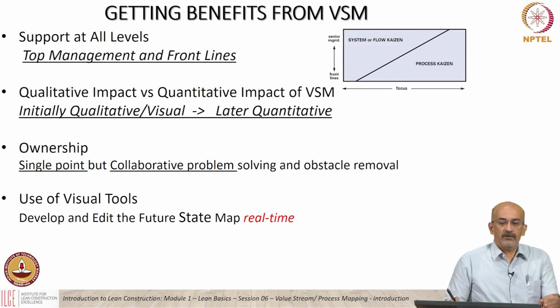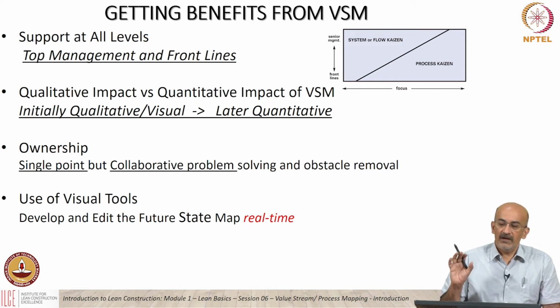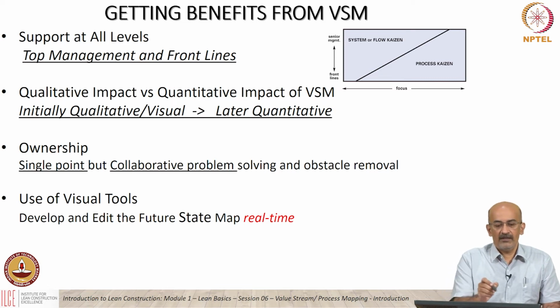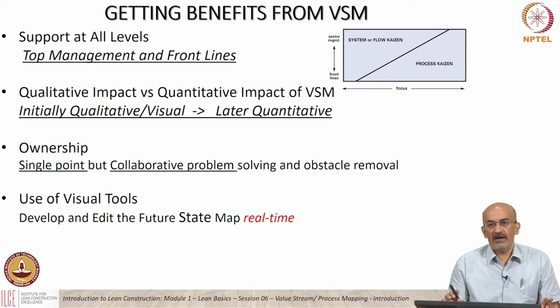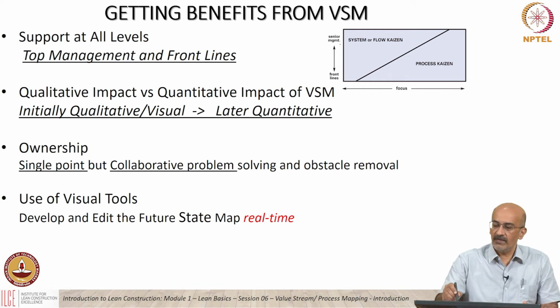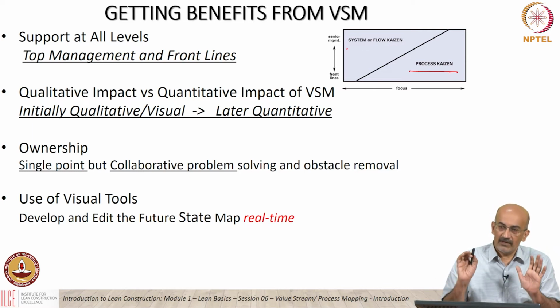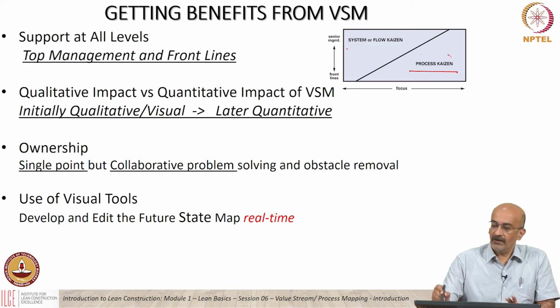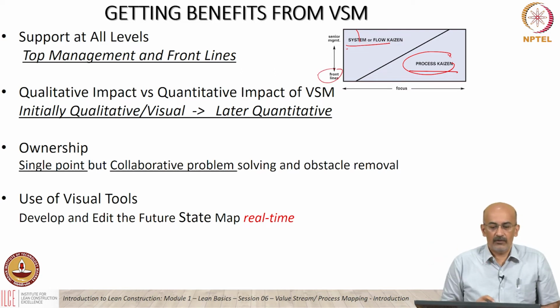Okay, so to get benefits from a VSM, these are some of the points I want to summarize with and close up. One is you need support at all levels. You need top management and frontlines. If you're going to take VSM in a big way, we should remember this. At both levels we can apply and get benefit. We have to target what we want and go after it. We should not target one level and think we are doing another level, or try to do the top level with support only at the front lines. Won't work. So we have to be aligned in the way we do.